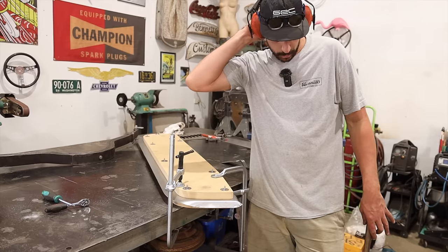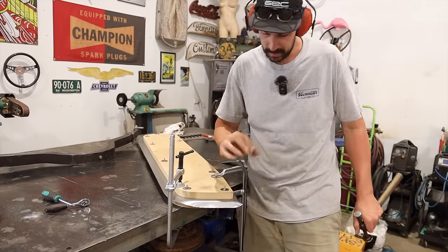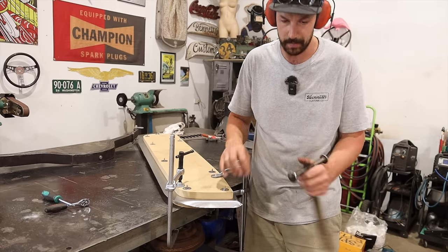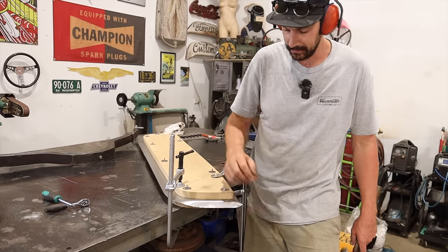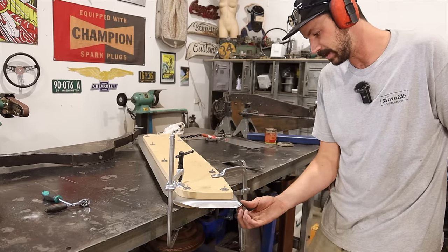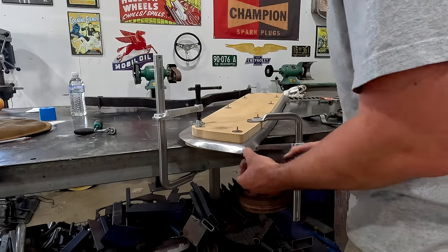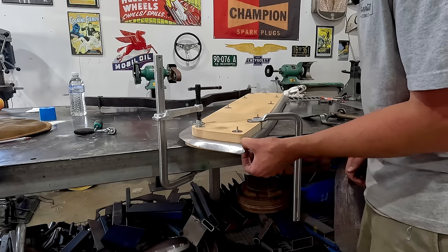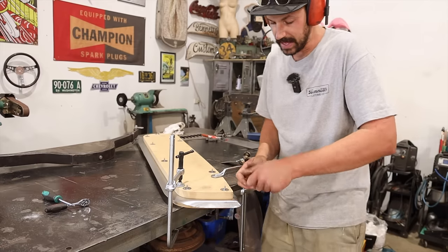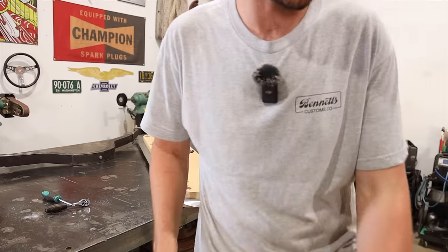There are quite a couple of ways we could do this. We could heat it up, and that would allow us to get a little bit more shrink in there. We could also cut it and form it, and then go back through and weld that and finish it off. But what I'd like to do is see if I can keep hitting it a little bit and see if I can collect it. It'd also be nice if it shrunk more out here. We're trying to get one big shrink right in the corner, but if I could help spread it out a little bit, that's where tiny shrinking pliers would help, but I could probably just use a couple of needle nose and give them a little twist. Maybe that'll help.